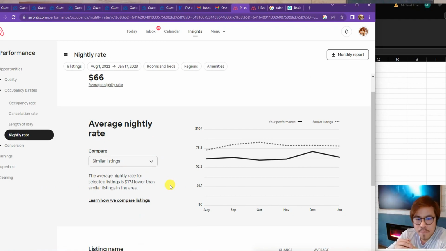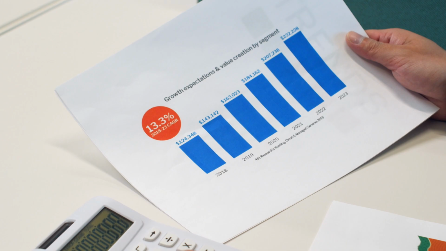I think being cheaper or more affordable than others can increase your occupancy rate, but is it a good thing to do? I would say it's a yes and a no. If you are more affordable than other people, your wear and tear might be higher because your occupancy rate is also higher, but it also increases your income. So you need to think for yourself. You can play with your nightly rates to find the best balance for you. You want to keep your occupancy rate as high as possible, but also your nightly rates to make the most money.